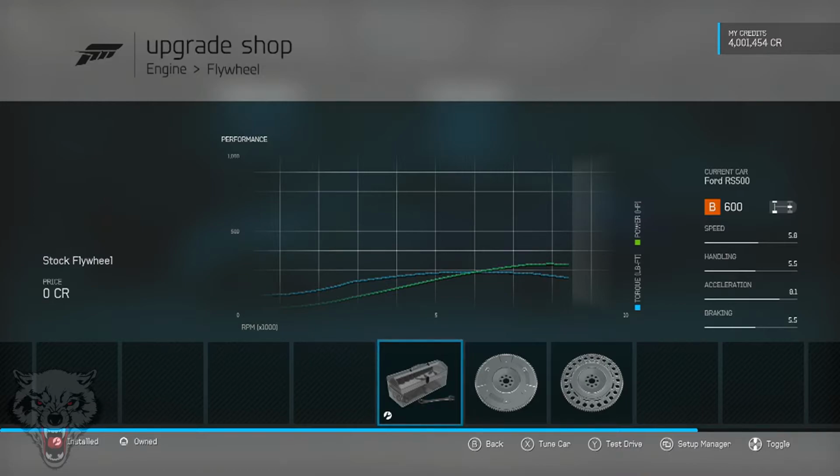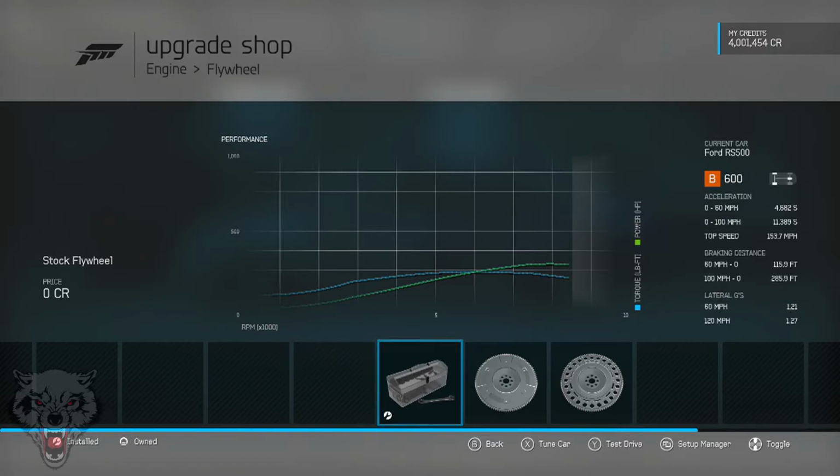So just quickly looking at the right hand side of the screen, there should be a B600. Speed should be 5.8, handling a 5.5, acceleration of 8.1, and braking of 5.5. Just quickly press up on the D-pad there, and we've got the power of 292 horsepower. The torque is 240. The weight is 2,234 pounds, and the front weight distribution is 51%. You've got your various stats there, but that will change with the tune. We'll just quickly move on to the tune there for you now.